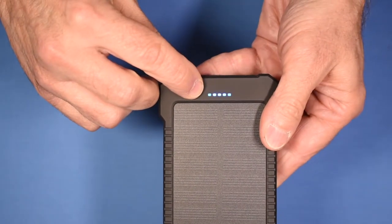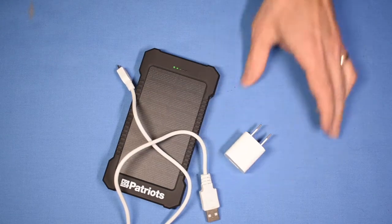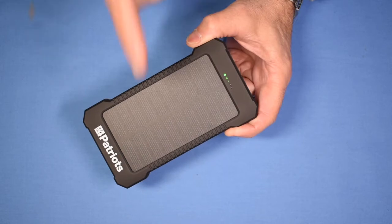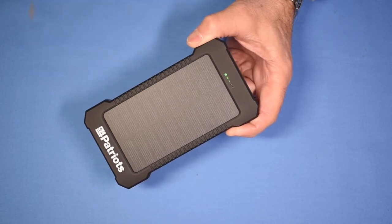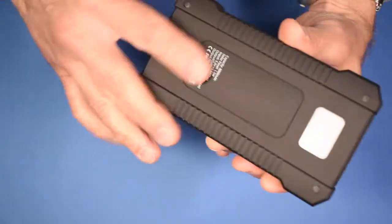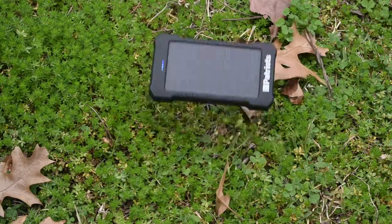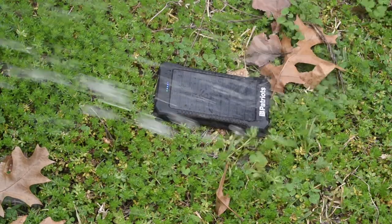Still charging! It comes with its own charging cable. You do have to come up with your own wall wart though. But if you think about it, you don't need that charging cable for as long as you have sun. It's encased in this rubberized, ruggedized case. Is it durable? Yep. It's rugged and water resistant.